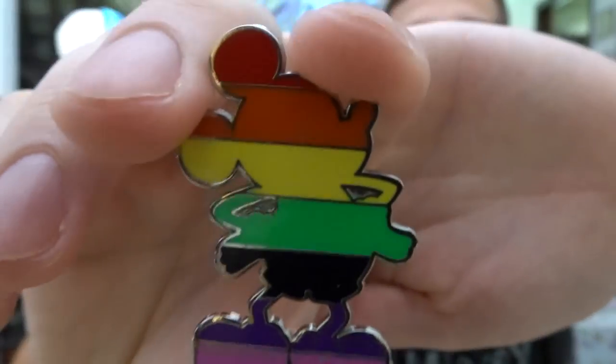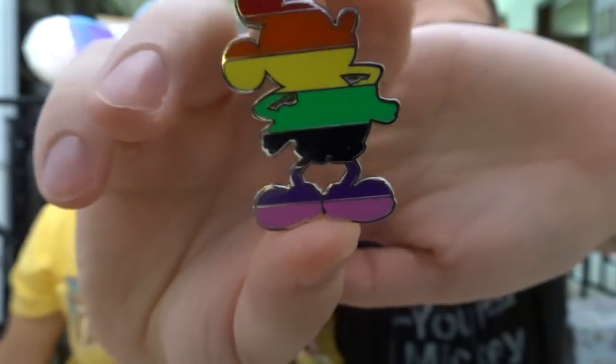Our last one is a rainbow pin that represents Pride Month. I went super basic and did the Rainbow Mickey — there's no other way, and it is a great pin. We have a lot of friends that represent the LGBTQ+ community and we love you all so much. Love is love — as long as you're happy and you treat each other well, I mean what else is there? I think this also represents the fact that Disney accepts you for who you are. They're starting to do Pride Month days at the beginning of June and everyone is becoming more accepting. So it's just wonderful that Disney is now putting out so much rainbow merchandise.